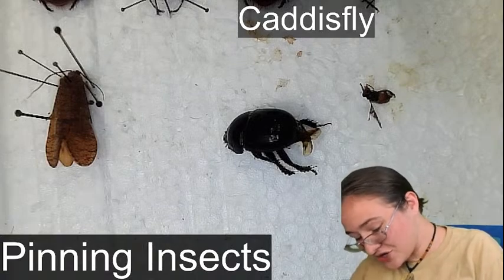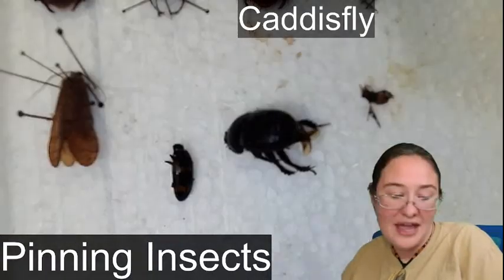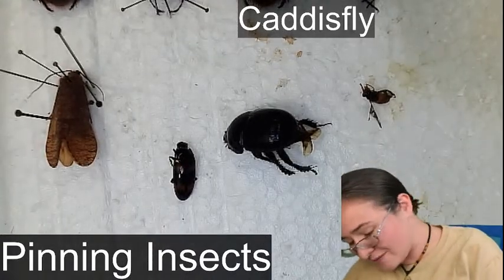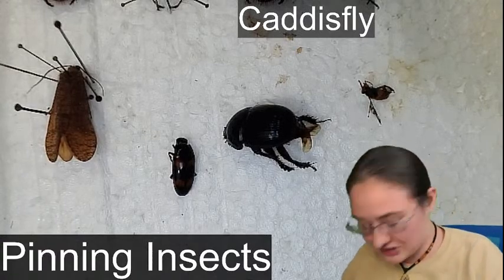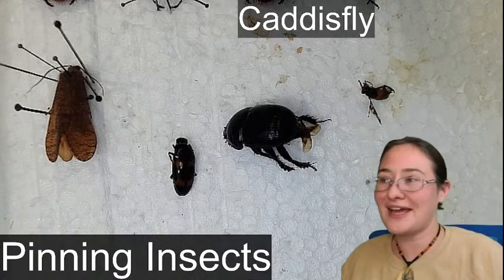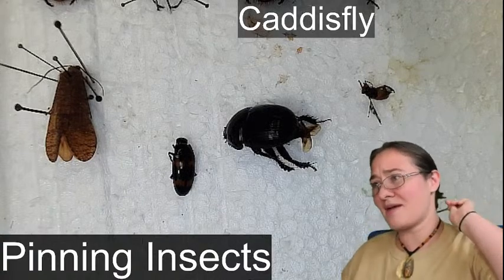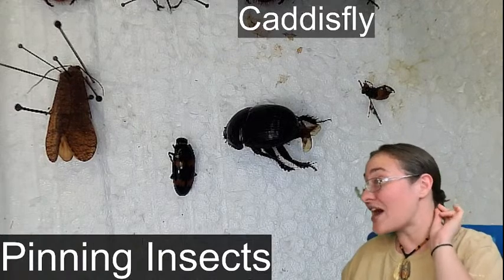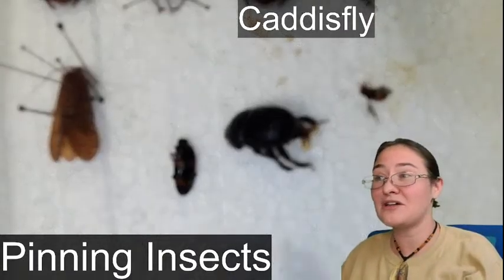And funny story, this is a pleasing fungus beetle. It has this really pretty orange striping on its back, right? I believe I know the species. I believe I could find the species really quickly if I looked it up. But that pleasing fungus beetle, I found it crawling on my back in my house after I went camping. So I went camping, and then the next day, after a shower and having existed in my house all day, I found a pleasing fungus beetle crawling on my back.